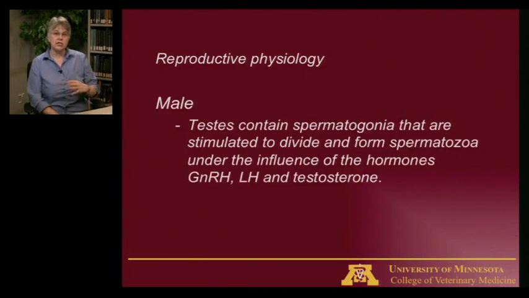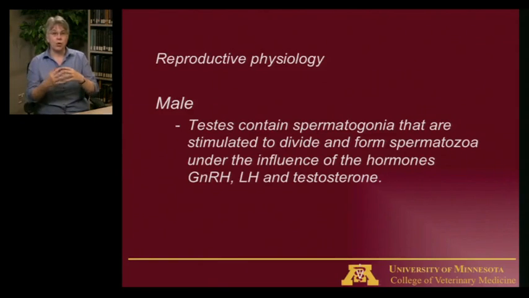In the male, each testis is filled with thousands of these little tubules called the seminiferous tubules, and each one of those tubules is lined by cells called spermatogonia, and those are the cells that divide to become sperm. There are cells that lay around it that those sperm can then develop within, and all of that is contained within all of these separate tubules.